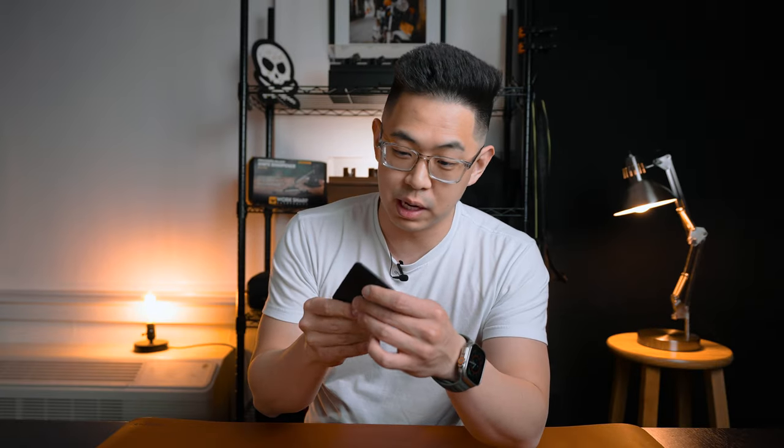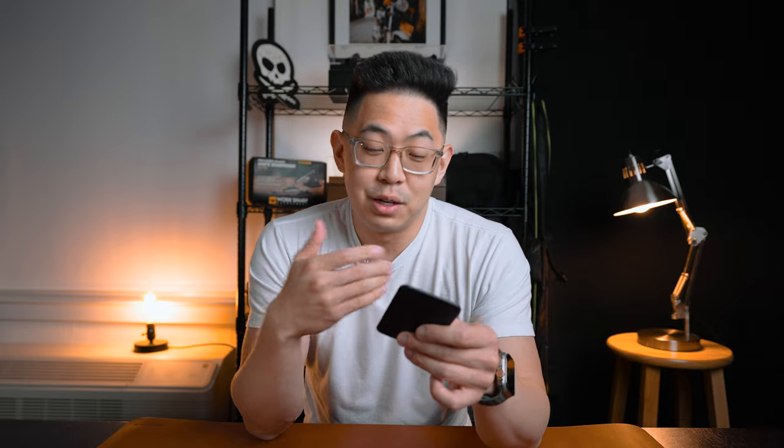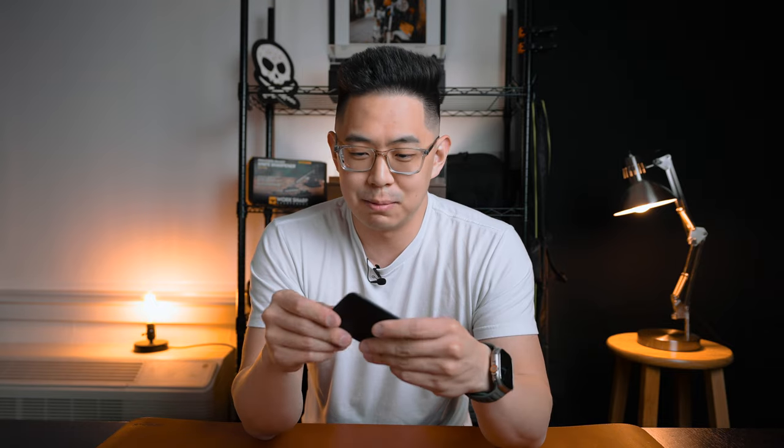What I want to see is a true comparison between the Apple and this: can the cards hold if you have less than the maximum amount? I just took out my license, and I only have one credit card. Let's try the same test — I'm just going at this. There's no signs of it actually moving at all. That's awesome. Realistically, I think I would always have a credit card and my license on me. So if you're someone who only needs one to two cards, especially if you use your phone as the payment method, this is probably the best one if you have an Apple product.